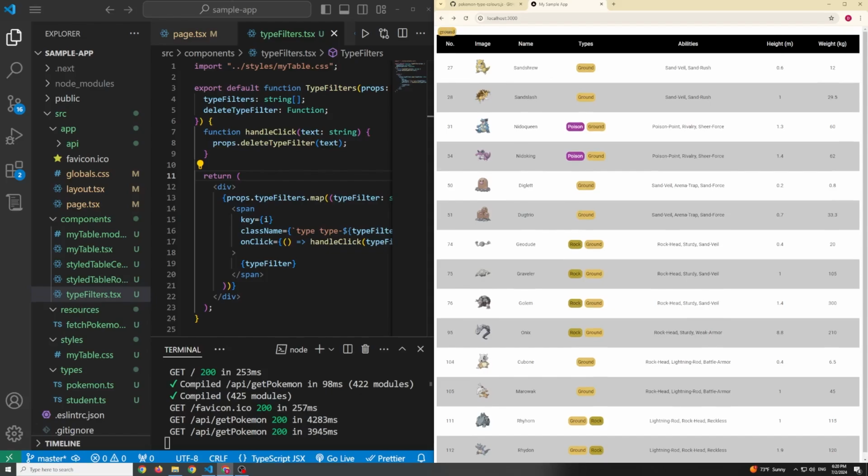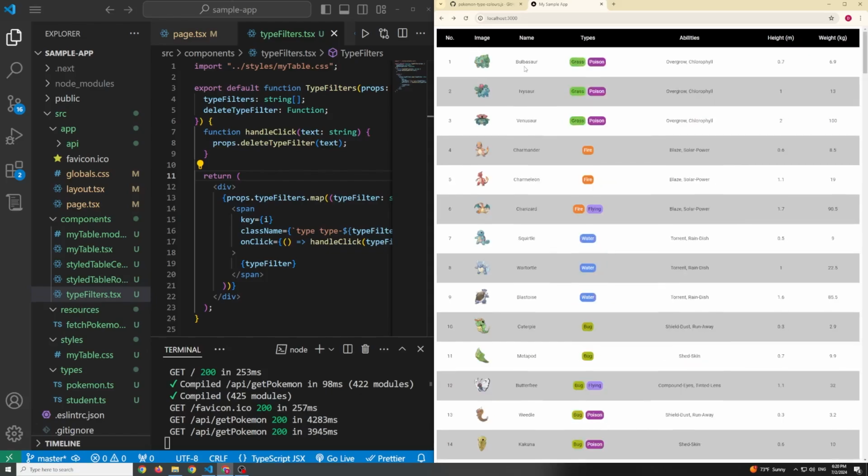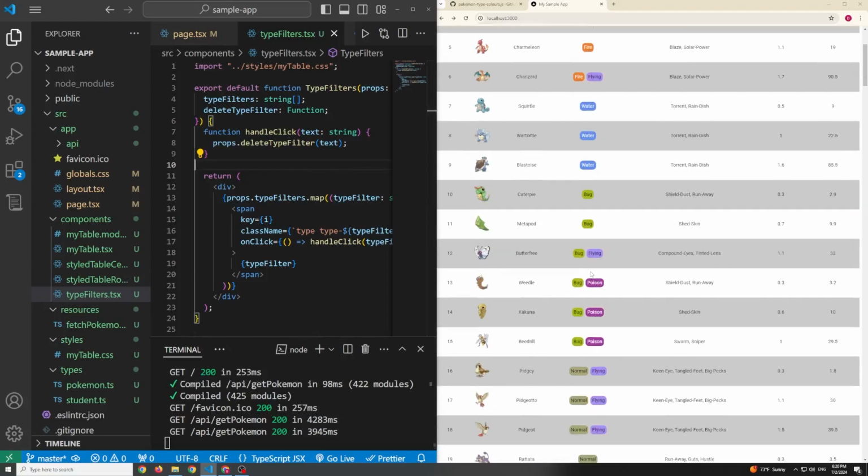I think I probably want to do a little bit more styling here, probably maybe add an X button so it definitely indicates that you can click it to close it down or treat it as a button somehow. But I am very happy with how the filtering is working. It actually worked very cleanly the first try. So probably the next video will clean things up.